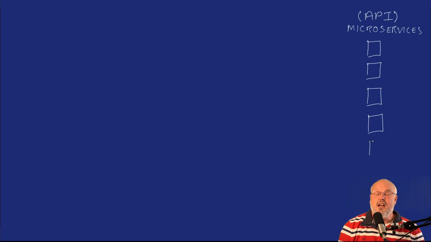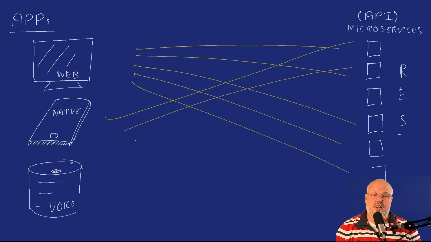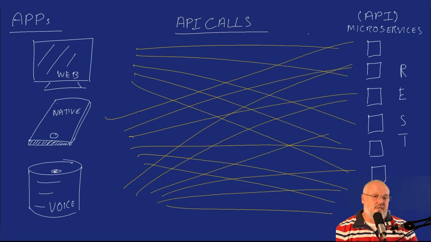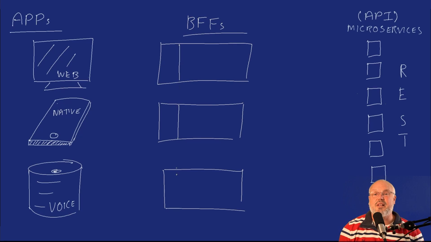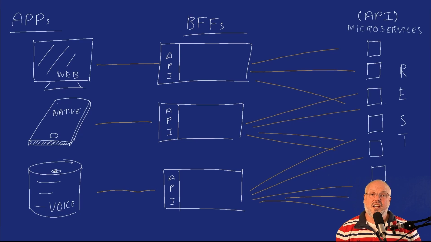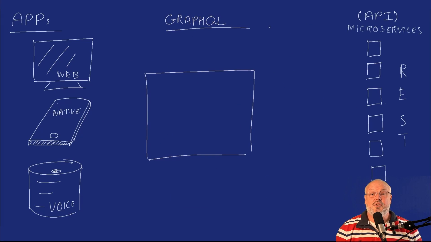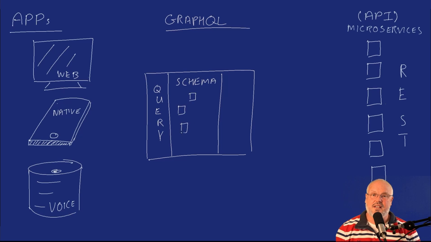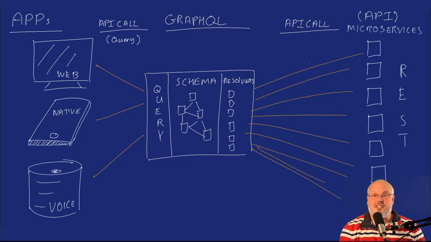Before we discuss whether to use a BFF or GraphQL, let's take a look at how they fit into a MACH architecture. First of all, we have our general purpose API, composed of all the microservices that the front-end application needs. These APIs are built using REST and suffer from issues like under-fetching and over-fetching. Now let's add a BFF for each of the front-end applications — these sit between the front-end and the back-end services and provide a dedicated, tailored API for each front-end app. When it comes to GraphQL, you can place it as a single layer between all of your front-end applications and all of your back-end microservices, providing an optimized and flexible general purpose API.